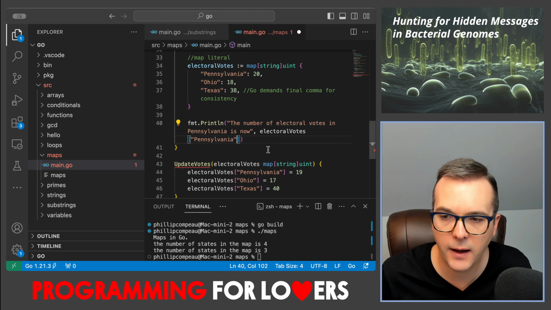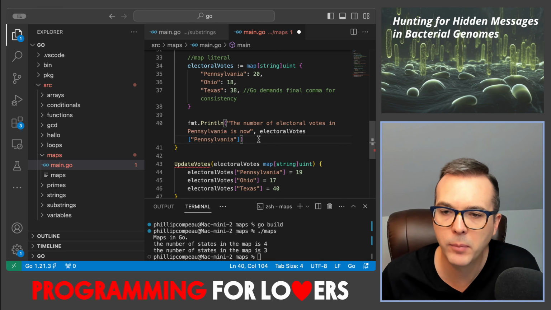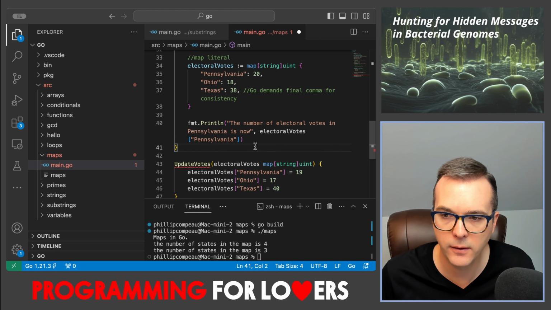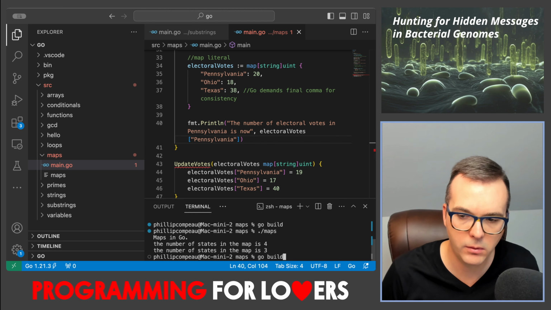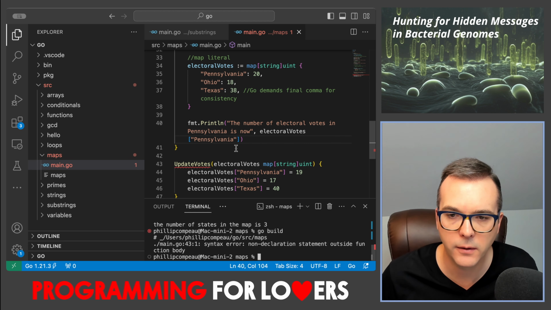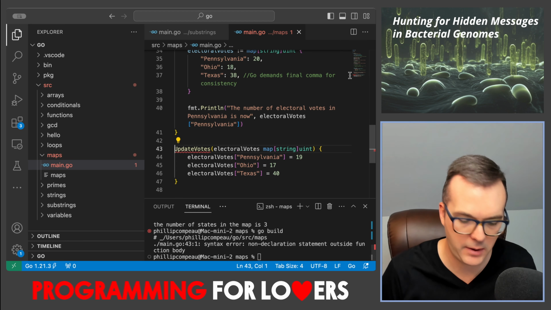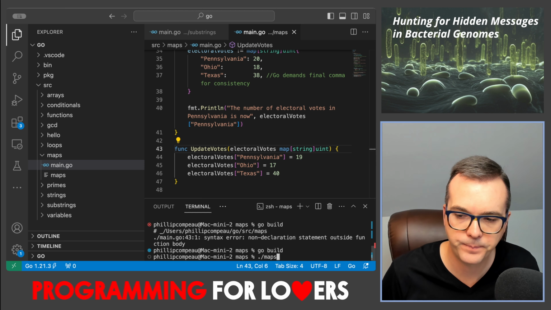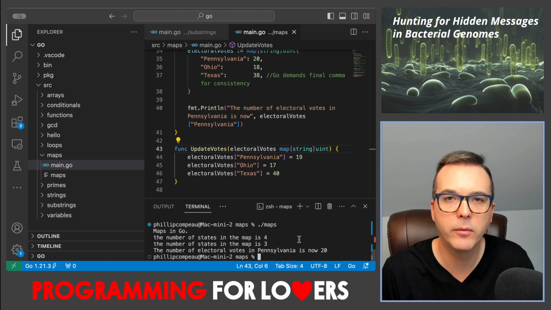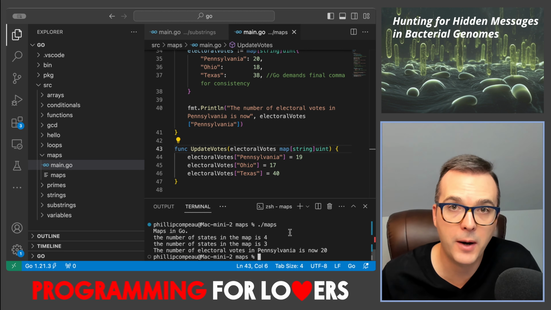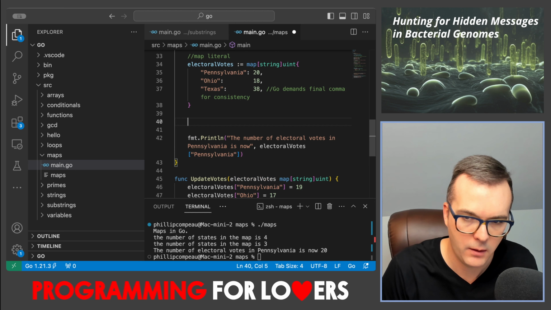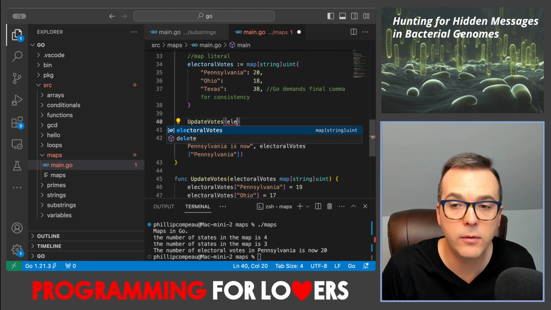And this is an easy answer to this question because I didn't call the function. So if I were to run this now, then you'll see 20 is going to get printed. In fact, I'll do so. I'm going to compile, except that I have a compiler issue. I forgot to use the func keyword down there. I'm going to compile and run, and the number of electoral votes is 20. Nothing surprising there. But let me instead, before calling that print statement, let me call update votes of my electoral votes map.